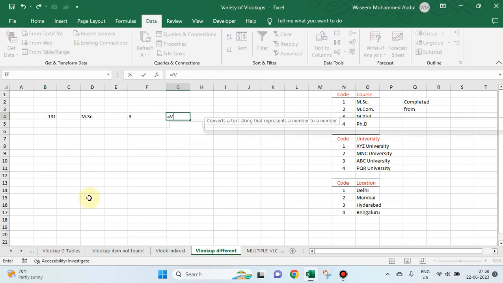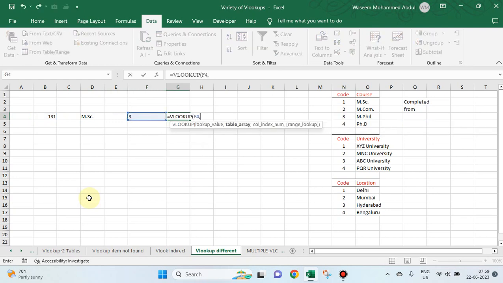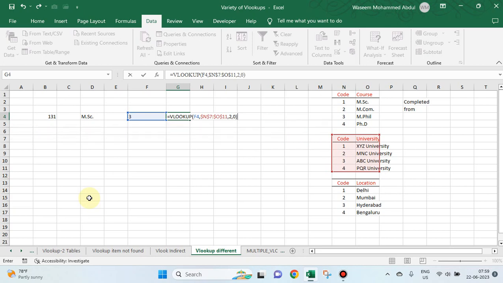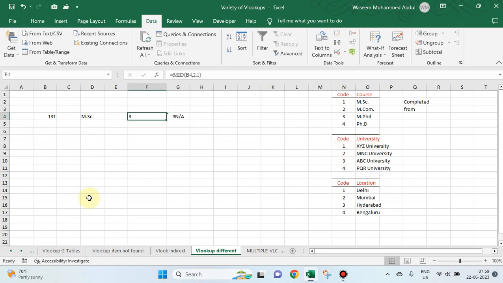Then we'll say VLOOKUP this number, comma, into this code table, press F4 for locking it, comma, I need information from the second column, comma, 0 for exact match. You won't get it. Why? Because you have to make it a number. Now we got it.